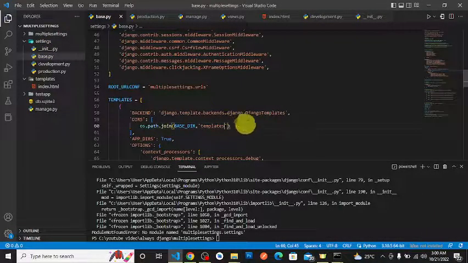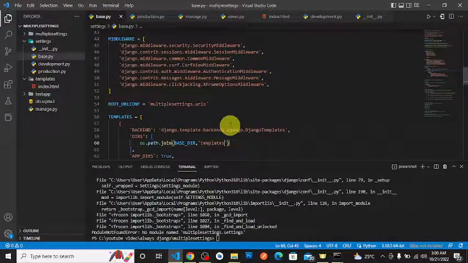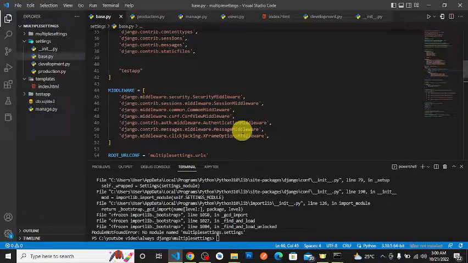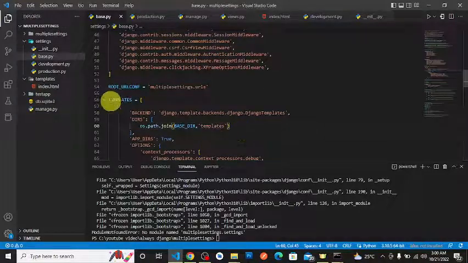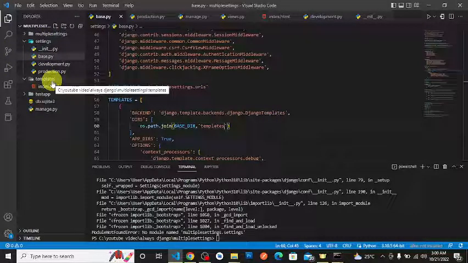I will make a video, possibly very soon, on understanding Django templates, right? So you have to be subscribed to get notification on that. I'll make a video on using Django templates, so that you can understand what I'm really doing here. But basically what I'm doing here is telling Django we want to use this folder as our templates folder.